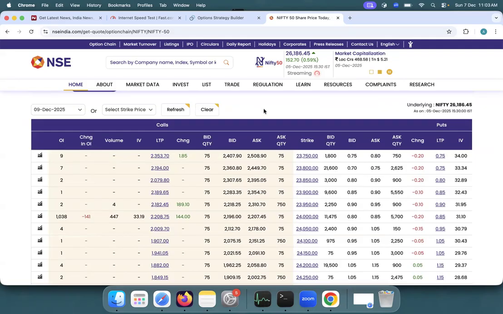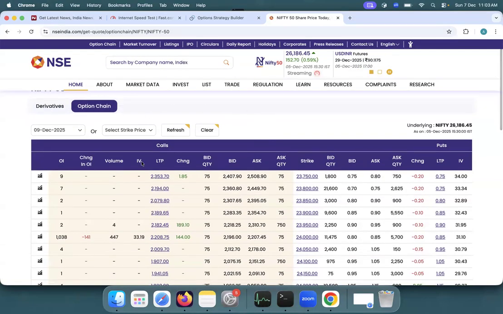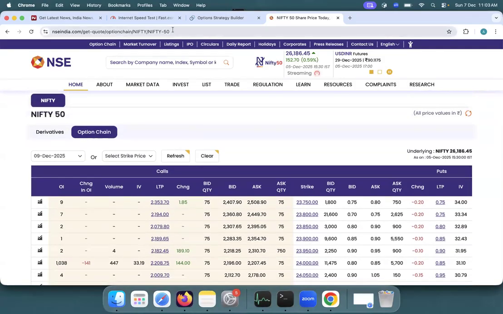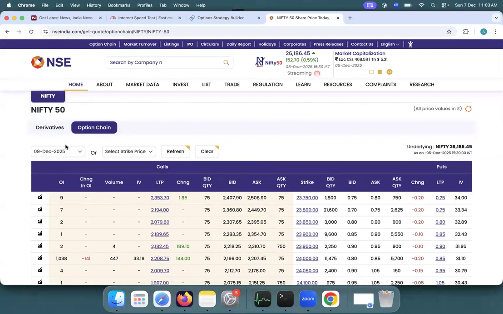So for example, let us take the index option chain. This is specifically for Nifty. This is the NSE website, Nifty instrument, and we are looking at the upcoming expiry, the 9 December expiry. For the Nifty index, there are 4 weekly expiries, and the fourth expiry normally is the monthly one as well. Okay, so every week there is an expiry.